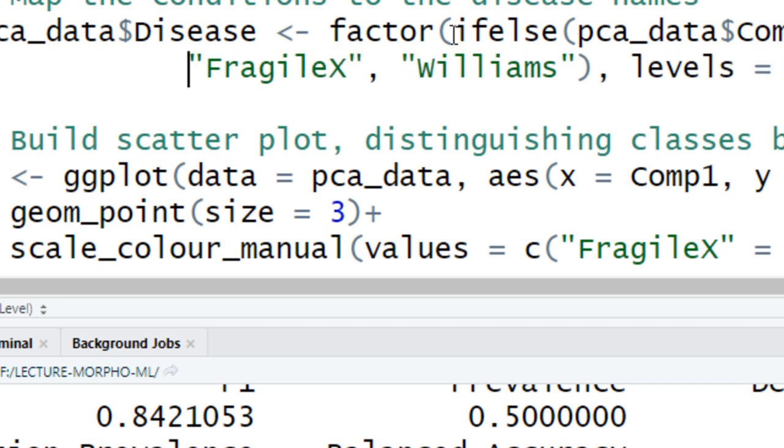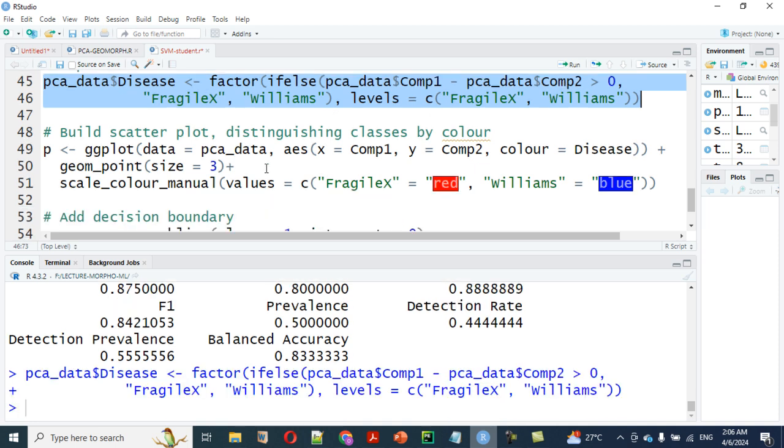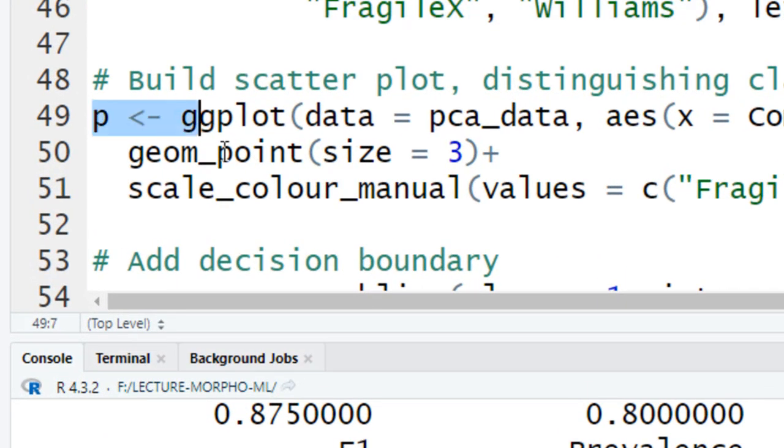All right, so you can see clearly now. So it's okay now. Then we can run this line of code. Then we move further. We want to build the scatter plot distribution, the classes by color. So color is disease now. We call the comp1, comp2, based on the x and y axis. We are going to collect the first two components, right? They may not be the best components, but at least they have the highest information that we need. All right, so we can just run everything together here.